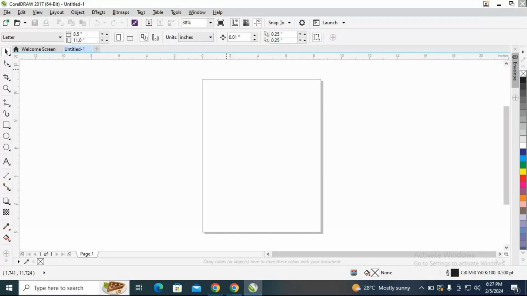When it's going for printing, everything outside will be cut off, so it should be within this page only and should not go out of this box.